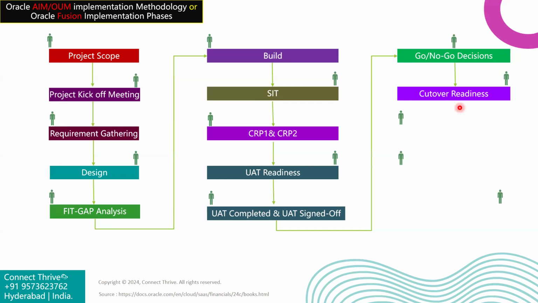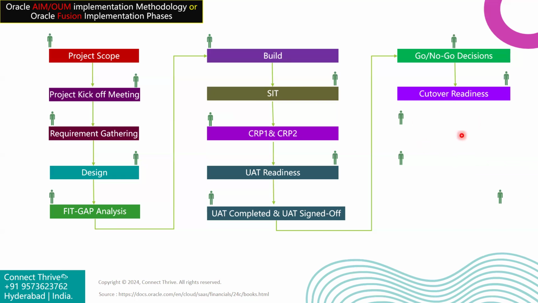Within that DL, we will send a mail: hi everyone, the GL configuration is completed, so please go and do the next configuration for the accounts payable module in production. The accounts payable team will complete the configuration in the production instance, then send a mail to another team. Like that, we continue until all the production configuration in the instance is complete, and we track each configuration accordingly.